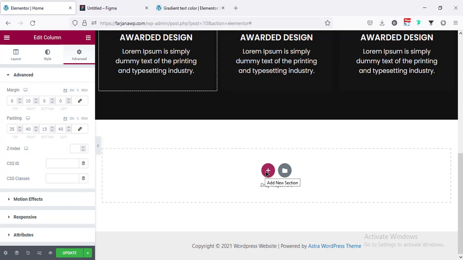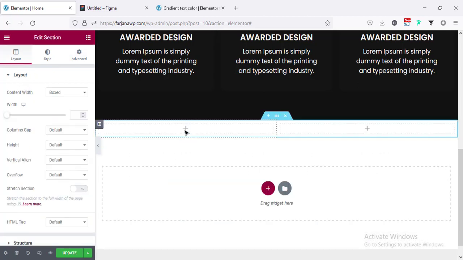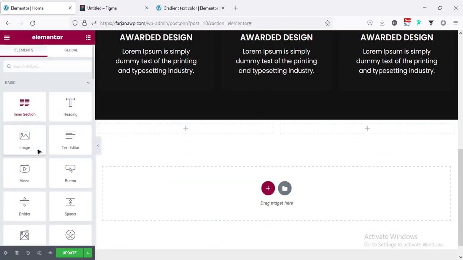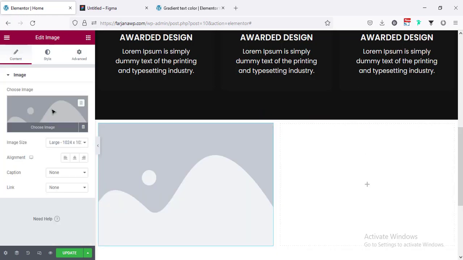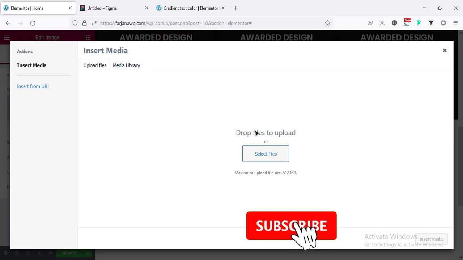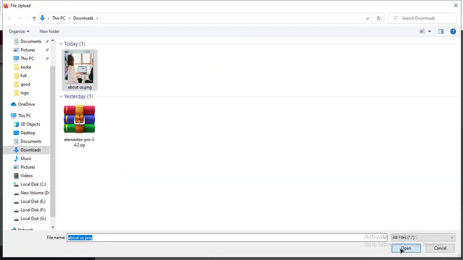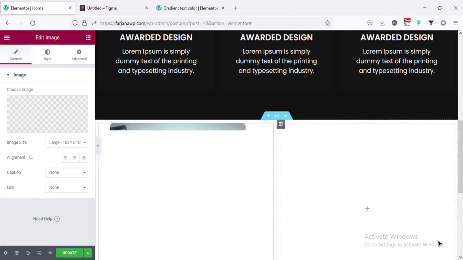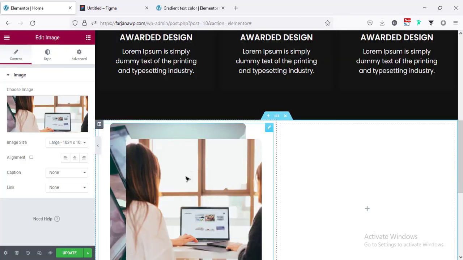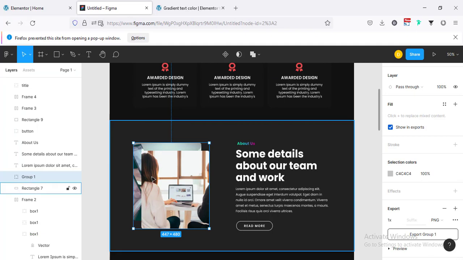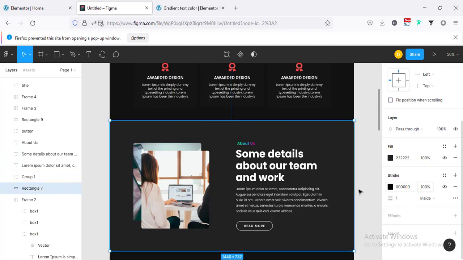And now again going to my website, and here I'm taking a 2-column structure. For the left side I'm taking an image and going to upload this image. And for this section I'm also changing the background color, so going again here, if I check the background color, this is 222.